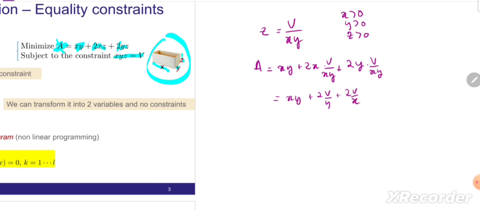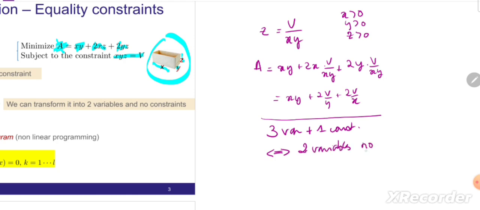And probably you know how to solve that, because this is exactly the kind of thing we did in the previous section of the chapter. So this is absolutely doable, and maybe you can take some time to work on that. But just to show you one thing: we began with 3 variables and 1 constraint, and we changed that into a problem that contained only 2 variables and no constraints.